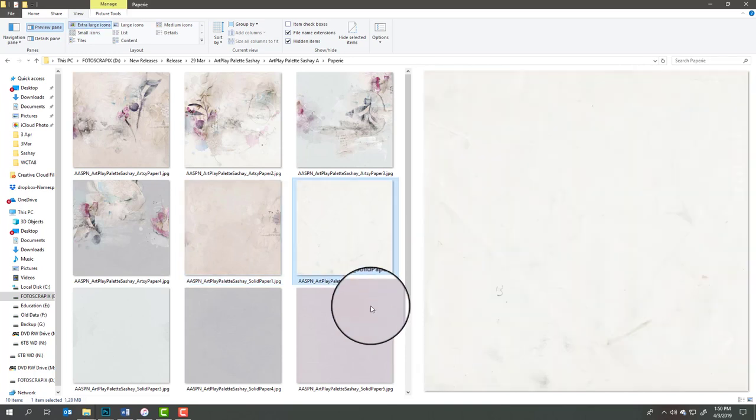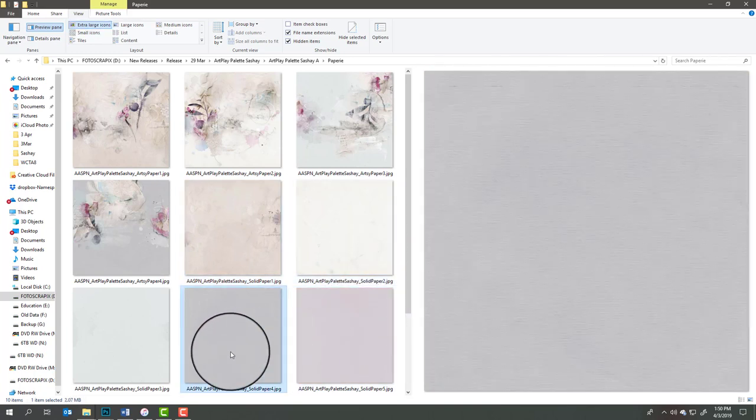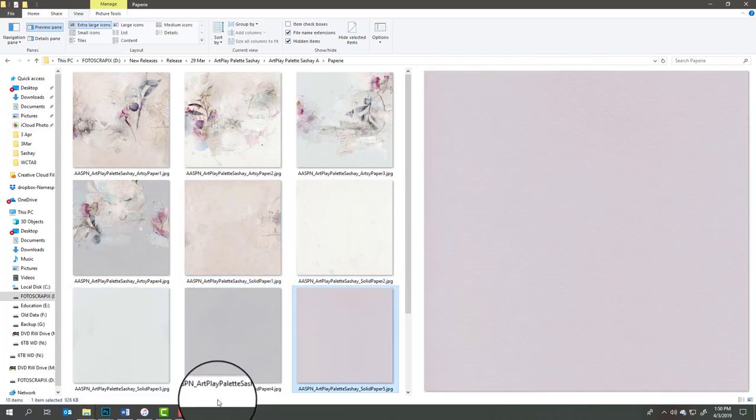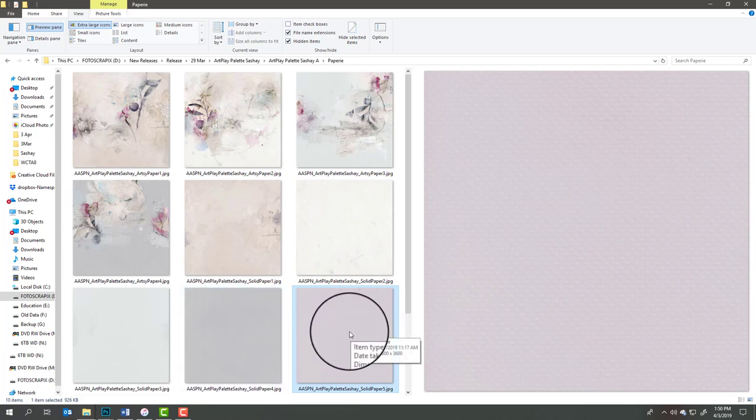I've got several coordinating backgrounds here. I really like the dotted texture on this particular lilac paper. And of course, there's no stains on here. So you could use that in your project life or your photo inspired, and you could easily recolor any of these papers to fit with other collections that you have in your stash.